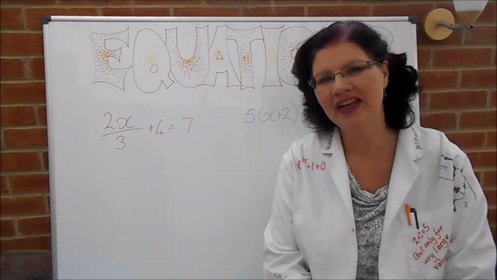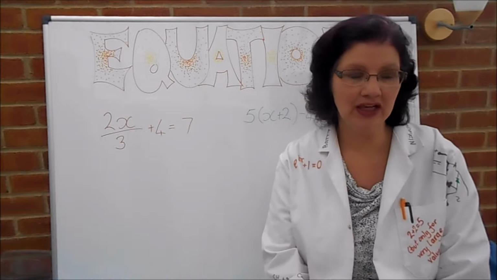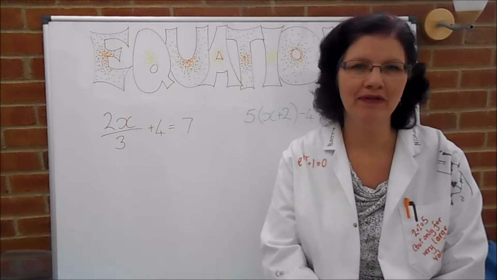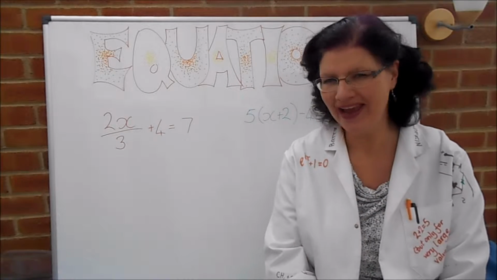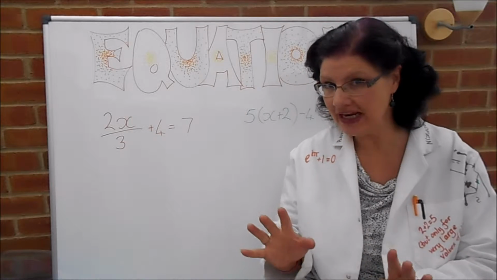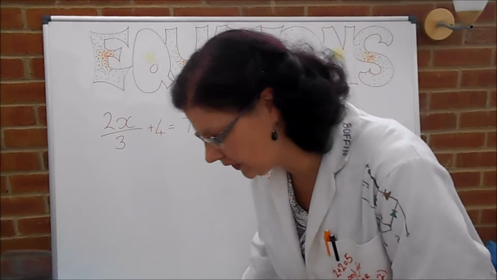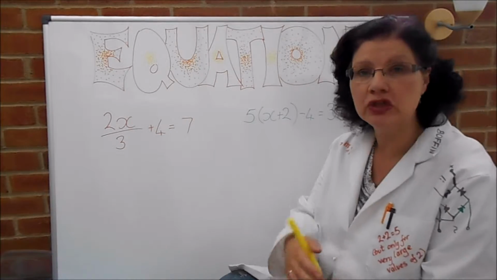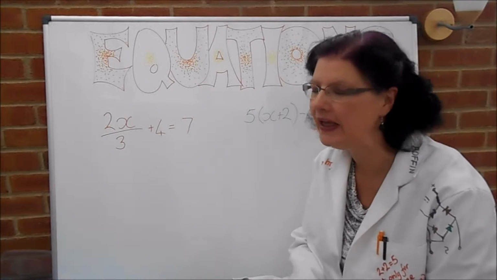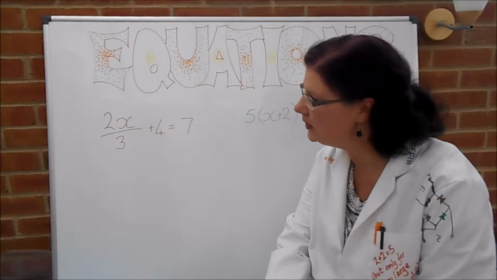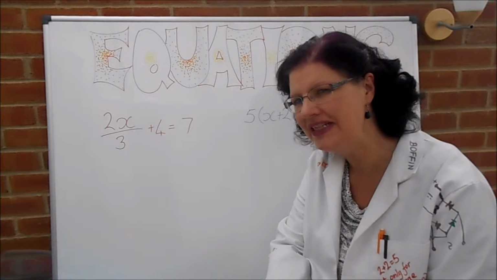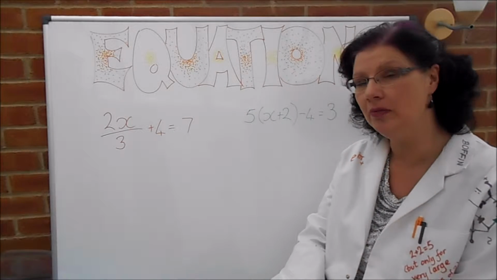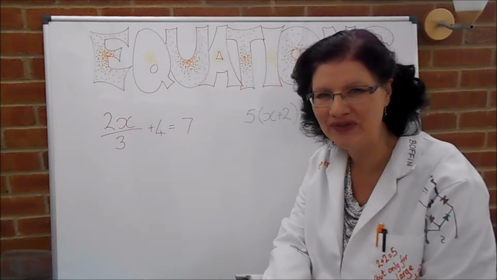All the earlier ones have had kind of nice answers like 2 and 5. These ones are going to have some slightly more hairy numbers in them. Same technique, but more awkward numbers. So I hope you're okay on dealing with all the fractional bits and all the negative bits, and we'll see how we go. Shall I do a demo one here? Yes, I think I'll do a demo on this one, and then I'll let you loose on the blue one, and then we'll give you a couple more for you to do.